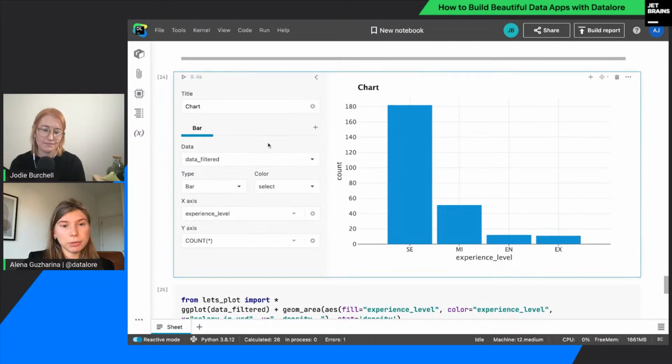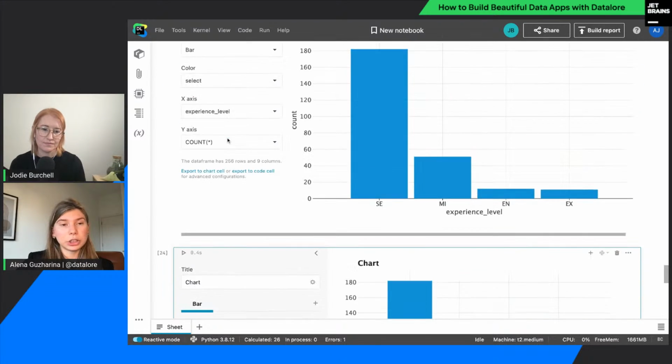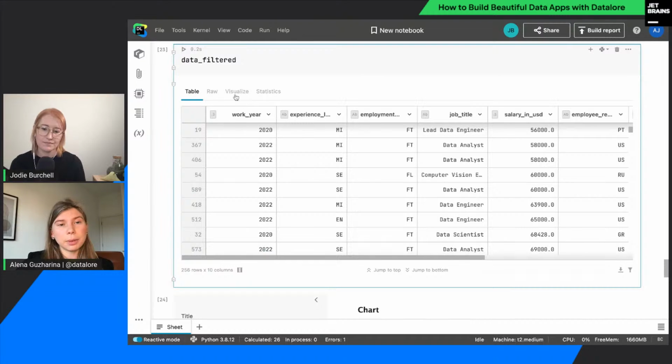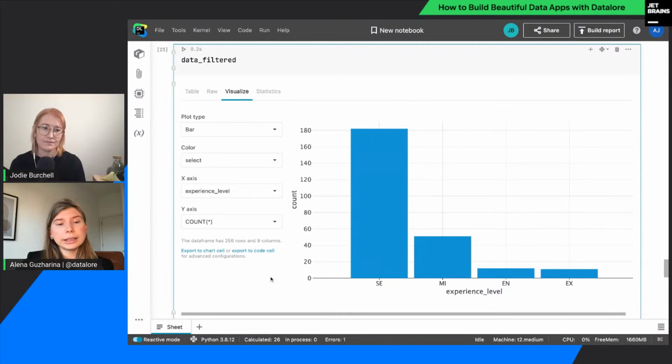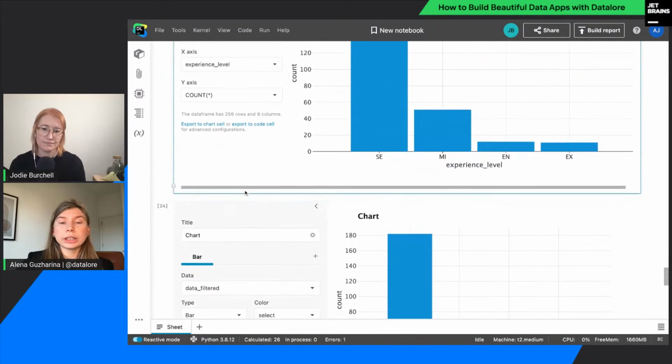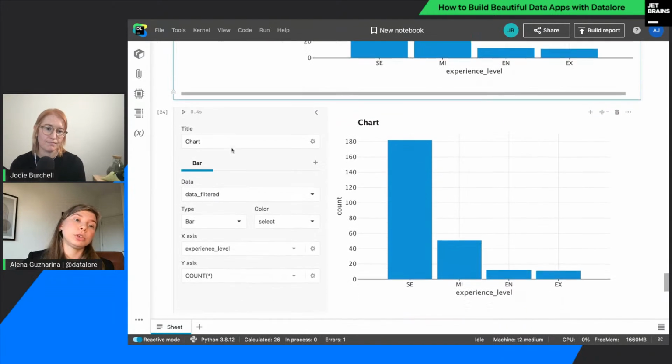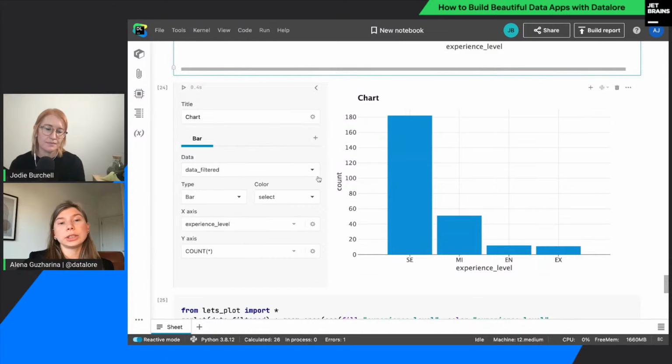Chart cells provide you with a lot more customizations than the Visualize tab, because the Visualize tab is visible only for the user who is working with the pandas data frame. And if you want to integrate a chart into your reports and share it with either your collaborators or stakeholders, you should either export it as a code cell or export it to a chart cell, where all these configurations are available.